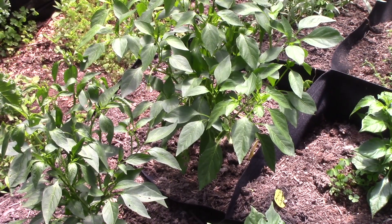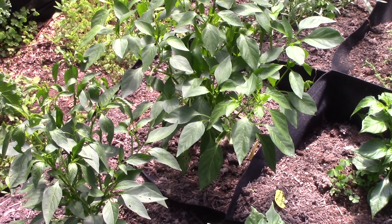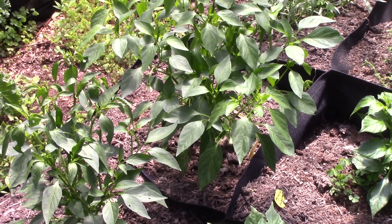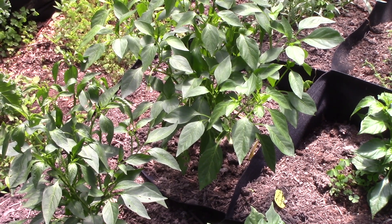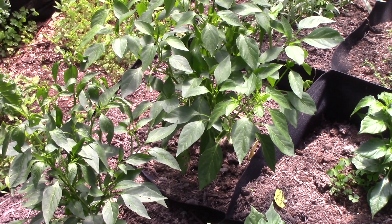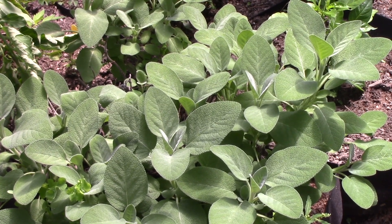The chili peppers are loving the heat in here. Everything needs to be watered at least once a day — I do it in the evening. The one I'm showing you is the pepperoncino, the Italian hot pepper. I'm growing five varieties; I won't take you through each plant again. There have been a few flowers on some of them and some tiny little chilies starting to form, but the plants are looking very healthy. The sage that overwintered in here is doing very well too — I must remember to pick some and dry it.